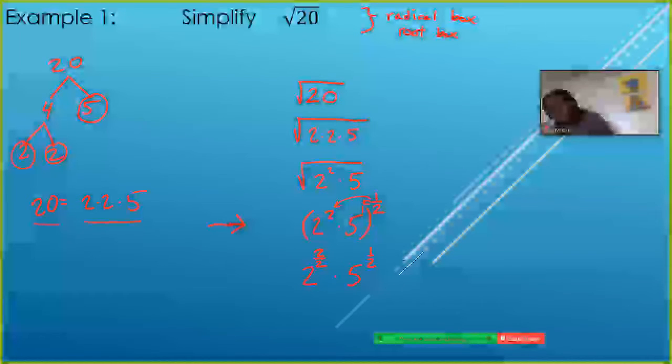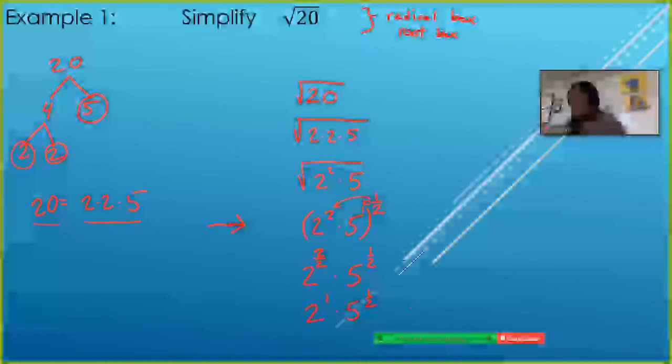Okay, so we're almost done here. It's looking pretty good. I see that I've got a 2 over 2 exponent, and that simplifies to just a 1. So this is just 2 to the 1 times 5 to the half. And why do we like this? Well, because we've got some of our original number, the 20, outside of the radical. It doesn't have a fraction exponent anymore.